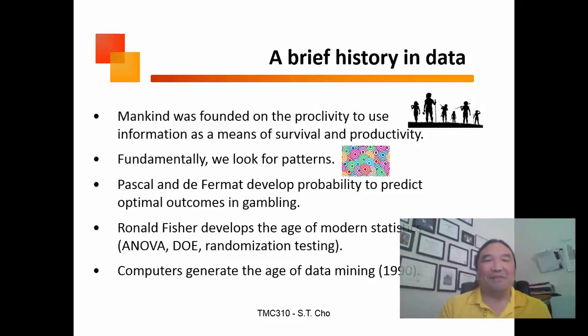But anyway, how did all this data start? It started with a couple of Frenchmen, Pascal and de Fermat, who noticed that in gambling there were patterns, so they invented a math system so they could win at gambling. You're probably familiar with Ronald Fisher. He's the one who created ANOVA, which created the current standard in manufacturing and quality.